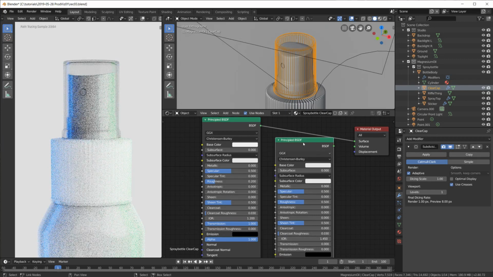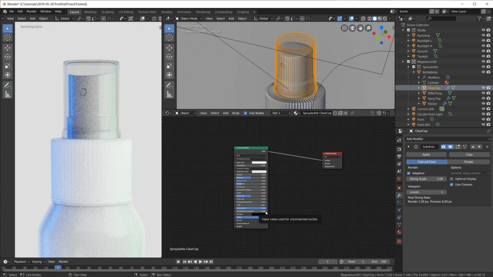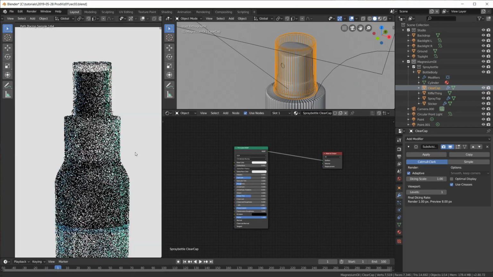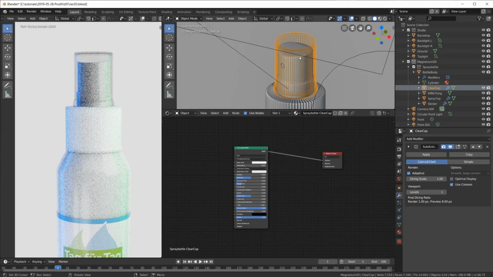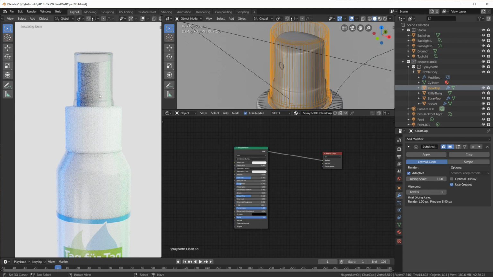Yeah, 1.45. But the 1.45 looks weird for plastic. It looks too much like glass. And it doesn't look like the plastic cap that I have on this spray bottle. So I just turned this down a little, so that's that. But, and now the fun begins. We can see one thing that we always get with transmissive materials. We have this spray top thing here behind our transmissive material, and you can see it turns darker.